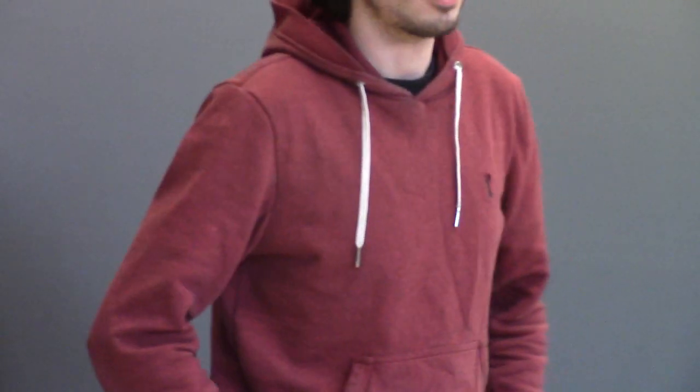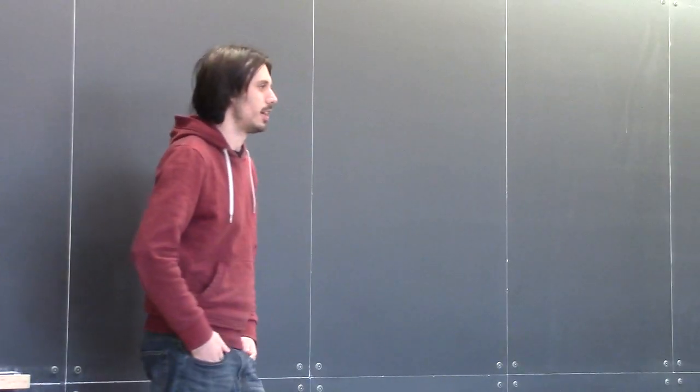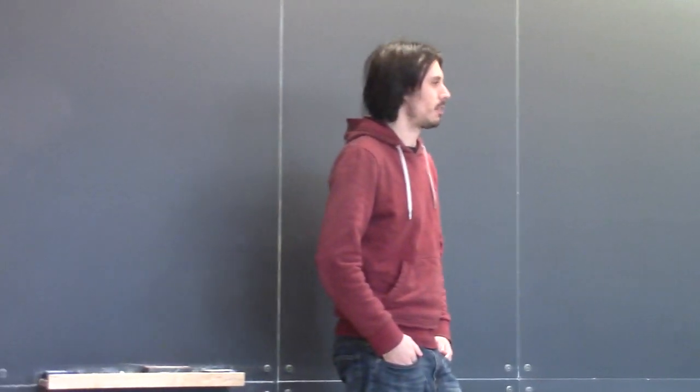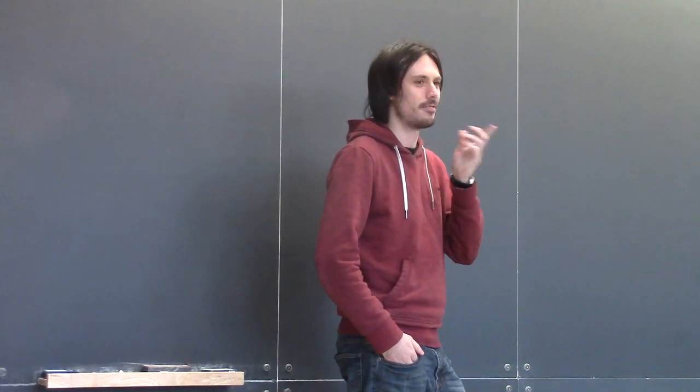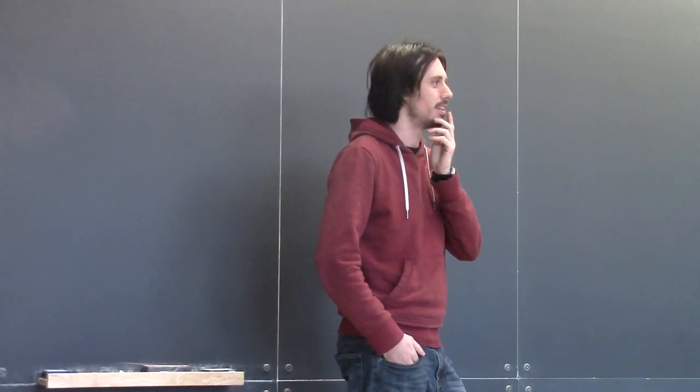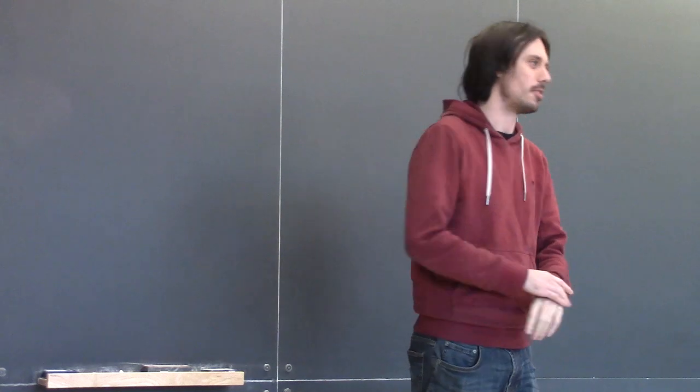Okay, thanks. So I'm going to tell you about compositional game theory. The background I'm assuming for everyone here is that everyone knows what a monoidal category is and what a string diagram is. Does anyone not know that stuff? So the stuff that's covered in the seven sketches course, that's okay. Okay, and I'm not assuming that anyone knows what game theory is, but I'm going to explain that.